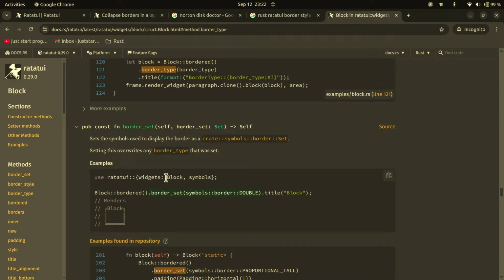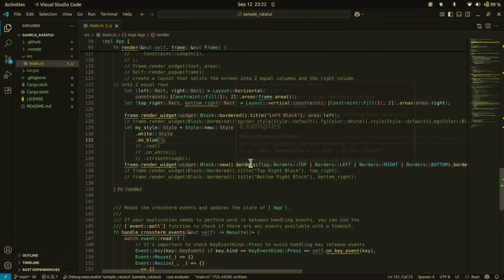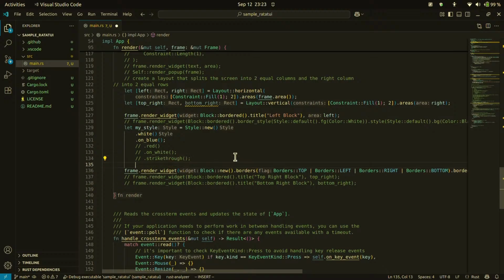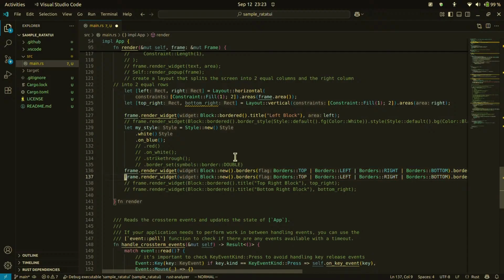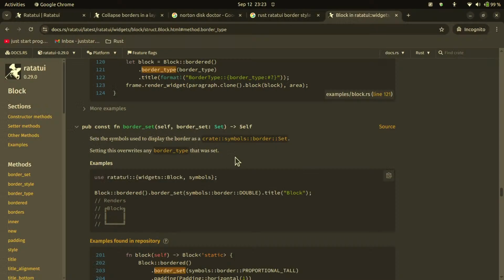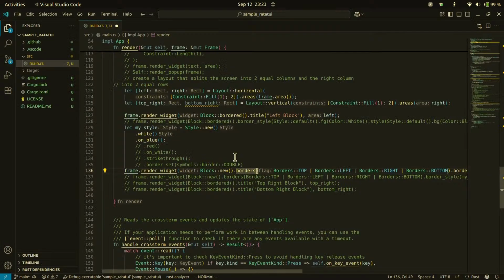But then we need block and symbols. Okay. We put it here. Just copy this, just in case we mess it up. Borders. Border, then border set. Okay, so we delete this one.